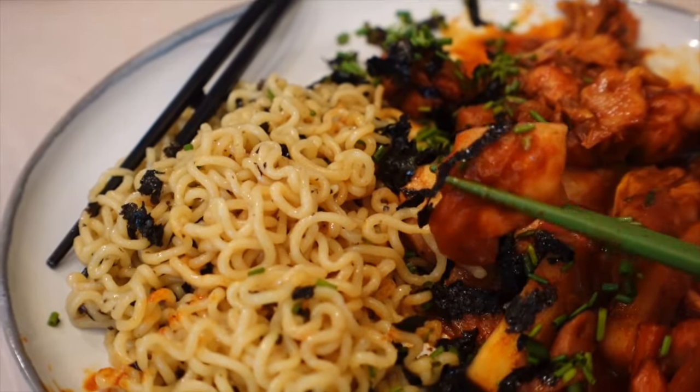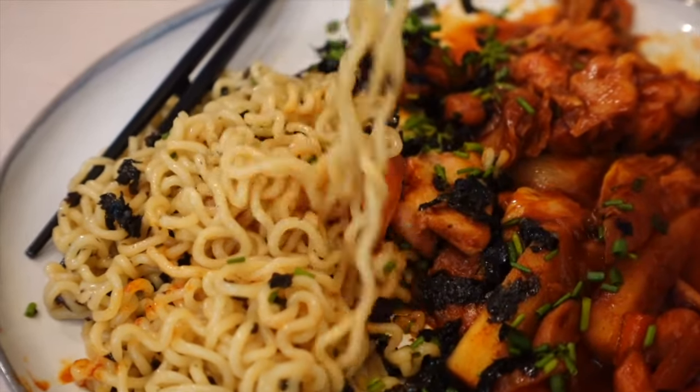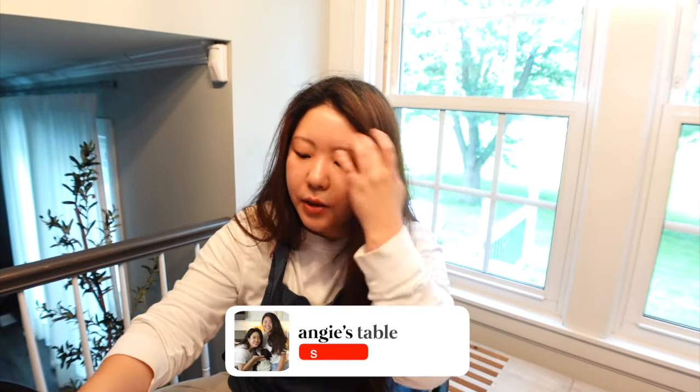Let me know, guys, if you want me to make other dishes that he made, because I would love to try it out. Oh, especially the tibak. That looked good. The dessert. This is such a good idea with ramyeon.